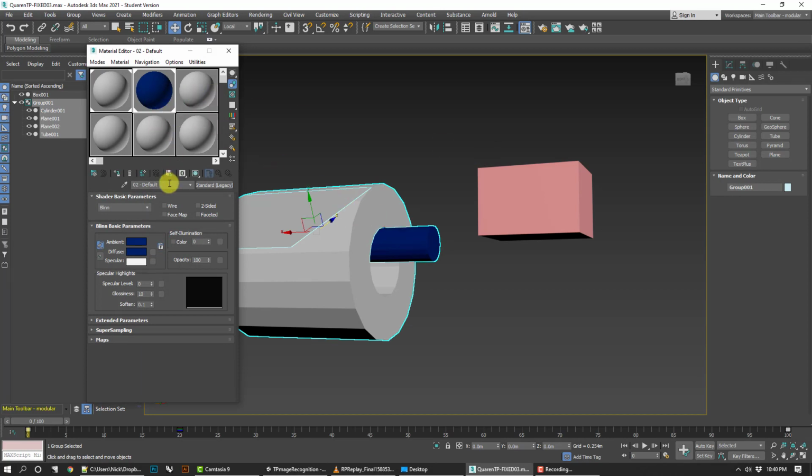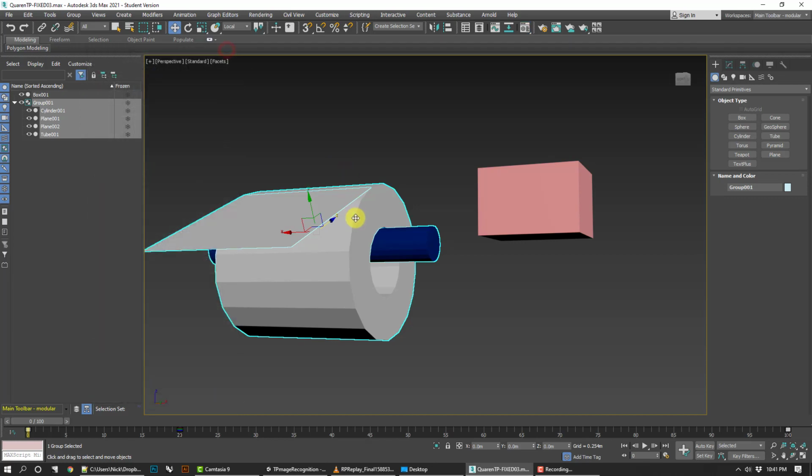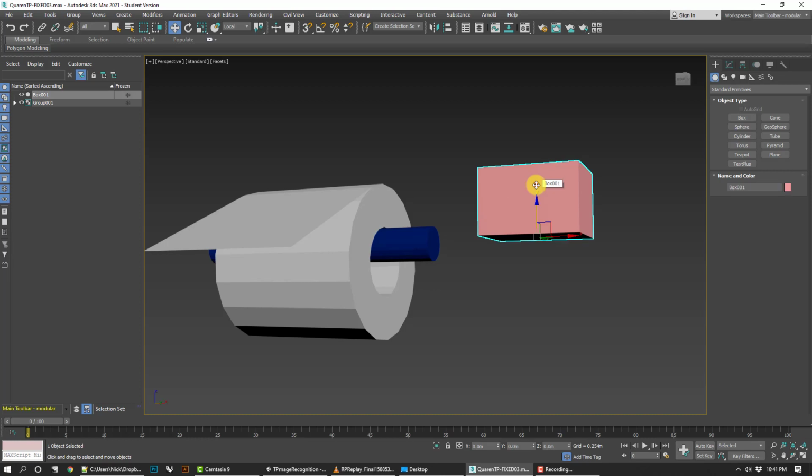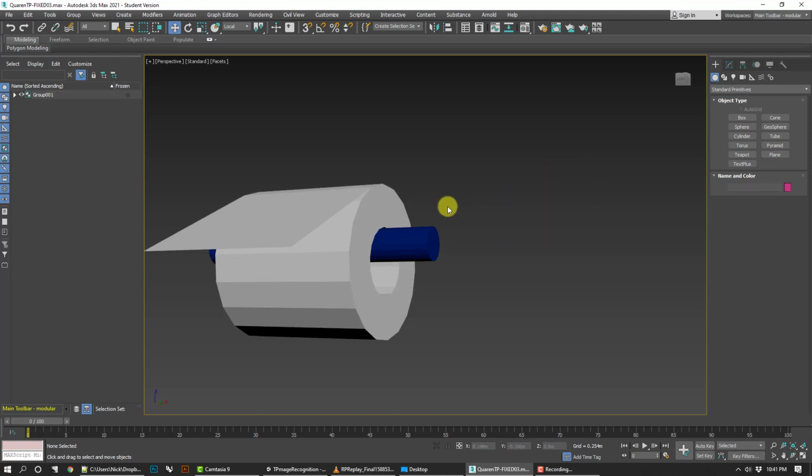I just made a blue material, and I suppose I could call this something better, like occlude or something, and this could just be like paper. We'll talk about texturing a bit later, but that's the general idea. I want to have two different materials so that when I go in to change the materials in Unity, it's very clear what those two things are. So, let's just get rid of that example.